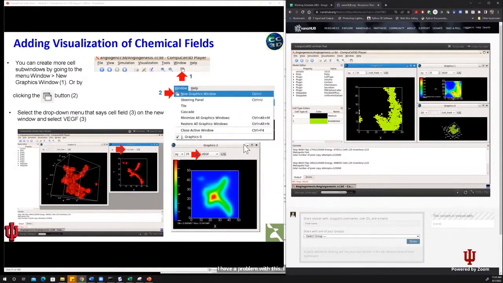I have converted into VEGF in the new window, but still the image is not changing. So you hit run again? Okay. You have to hit run. When you change the layout of the windows, the simulation will pause and you have to hit run again to start it.